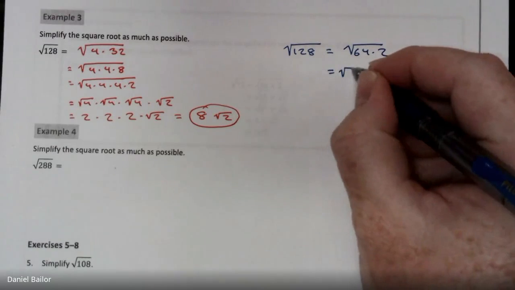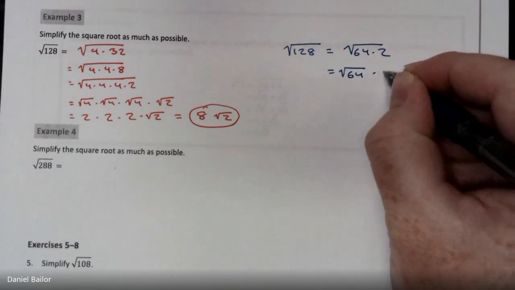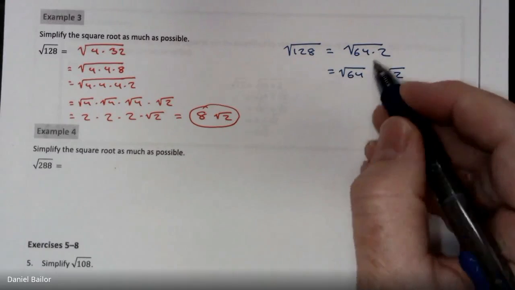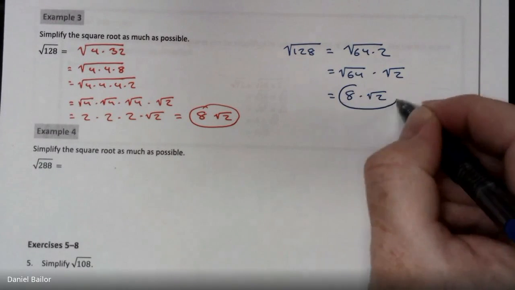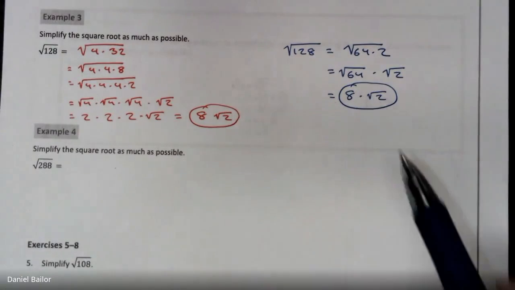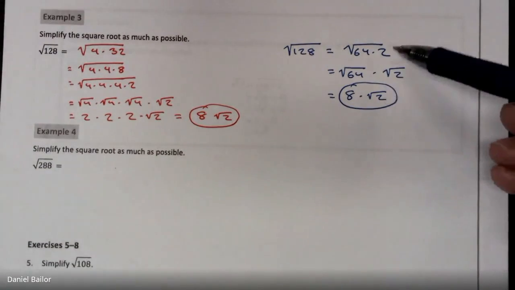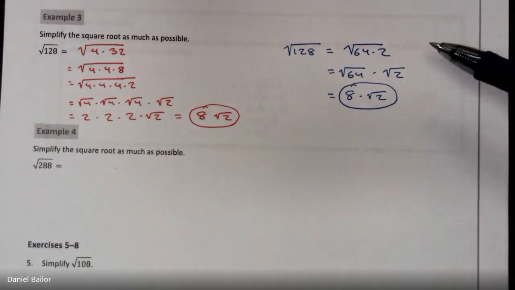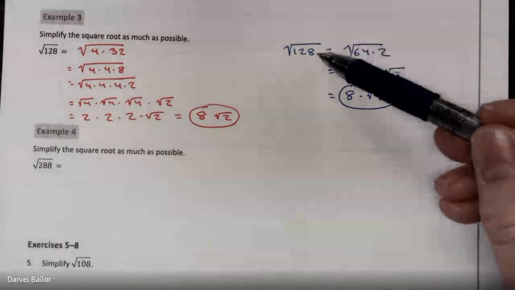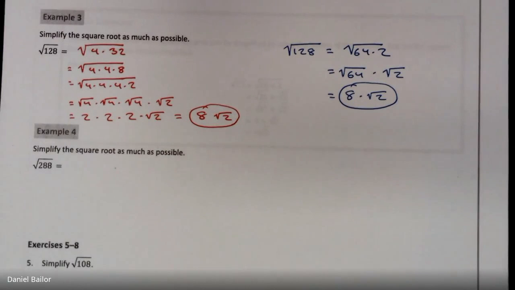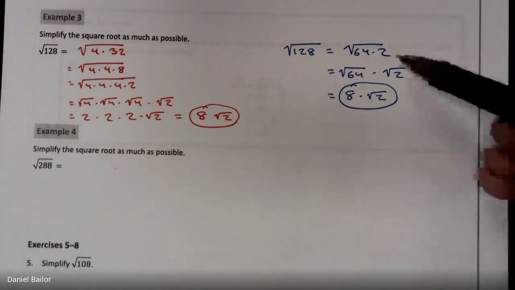And I can break the square root of 128 into the square root of 64 times the square root of 2. I know the square root of 64 is 8, so I get 8 times the square root of 2. So I get my answer that way also. It's the same answer. This way is faster, but you have to recognize that 64 times 2 is 128. A lot of people just might not see that. They might not know that. You might not even think that 64 times 2 makes 128. But you can do it this way.